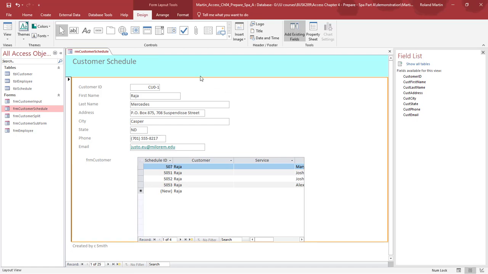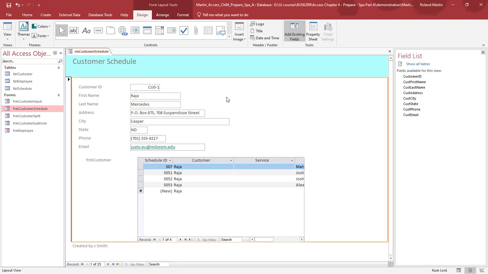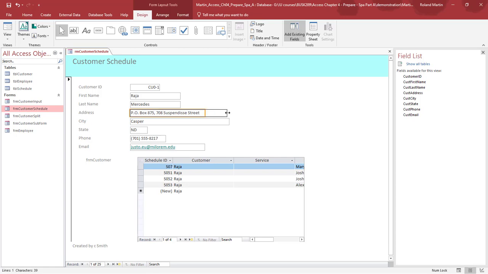So remember, first of all, we're going to adjust the size of the last name text box. We're going to adjust this so that it matches that of the first name text box above. So I'm going to just drag this over so that it looks like it lines up with that one. The next thing we're going to do is extend the width of the address box so that it matches that of the city text box that's listed right below it. So click that and drag that over here.